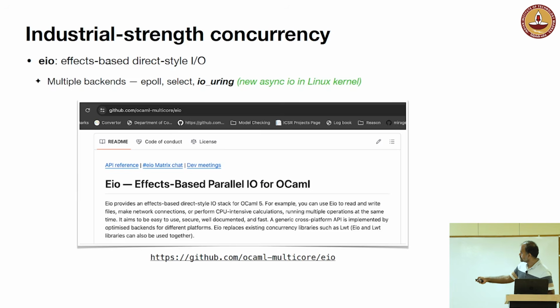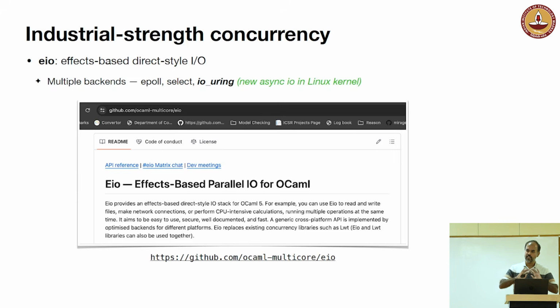And there is this wonderful new operating system innovation in Linux called IO Uring, which is a general purpose asynchronous way of communicating with the kernel. So typically when you make a system call, there is all of this overhead for the system call, then you context switch back. But IO Uring allows this shared ring buffer where you keep putting in requests, and the kernel asynchronously takes the requests off and returns the results in a different ring buffer. So you can do lots of communication with the kernel without having to go through the system call interface. It's great for IO and we have an implementation of that.